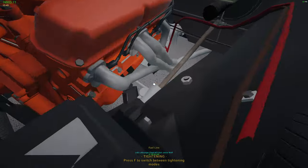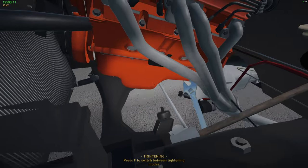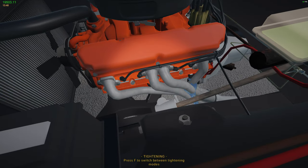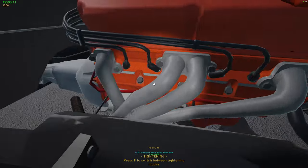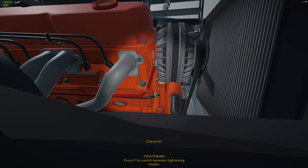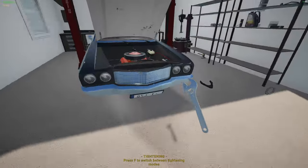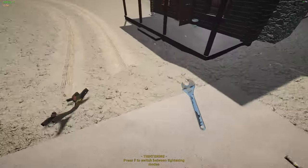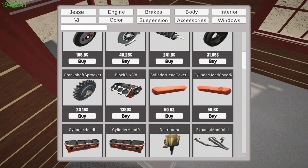Yay, what the hell's going on here? Oh no. What is broken? Man, okay. I get it. I need to be quick. Yes, got it. Right. Yeah, I really did put work into this thing. A lot of it really stupid, unnecessary work, but all the same, I put some work in. The fuel pump fell off. That's a brand new fuel pump, I don't want to lose it. Screw it. I need an air filter and I need a fuel pump.